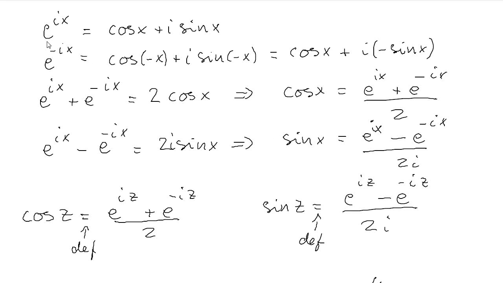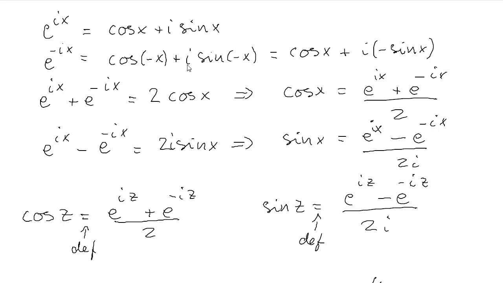We recall this Euler formula which we are using regularly. Replacing x with minus x, we of course get this equation. Using that the cosine of minus x is equal to cosine of x, and that the sine of minus x is equal to minus sine of x, we obtain by adding these two equations to each other this equation.